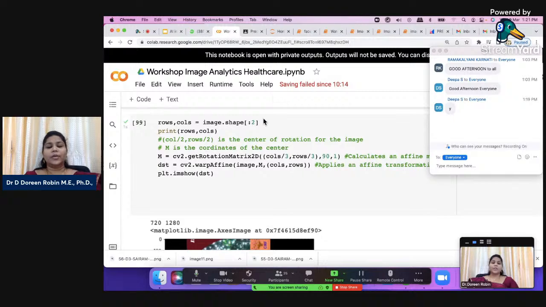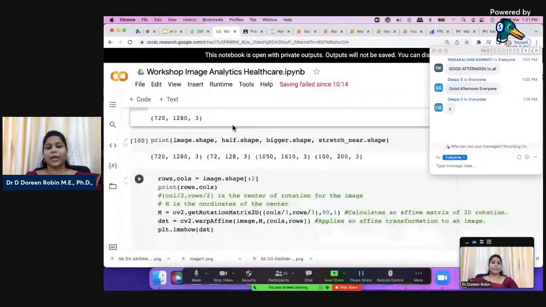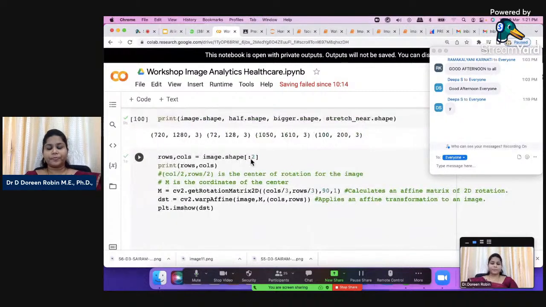All right, so here I'm giving rows and columns, two attributes, and image. This is the image I had. Image colon 2, because this is how the image shape is. Can you see the image shape?